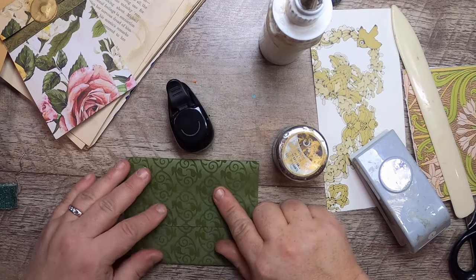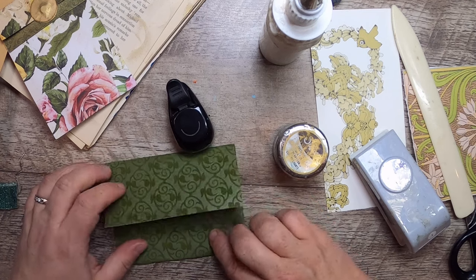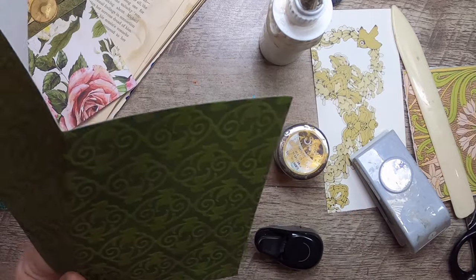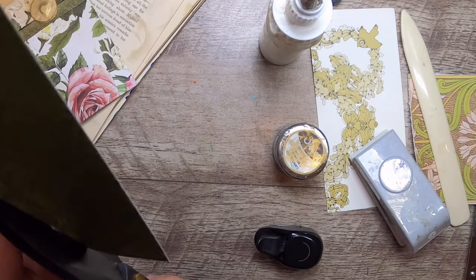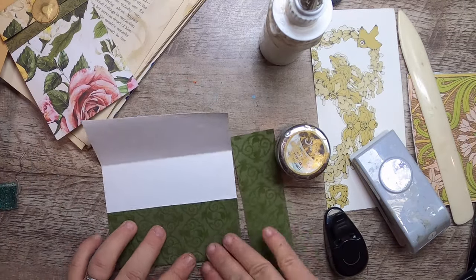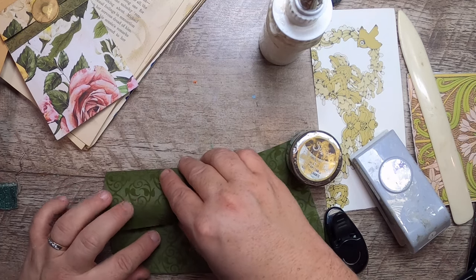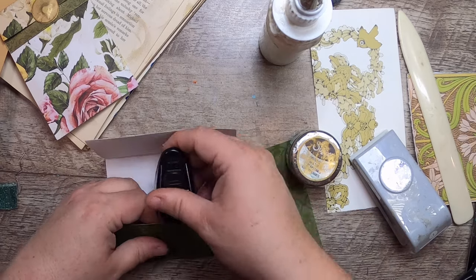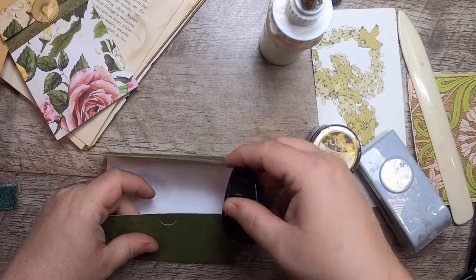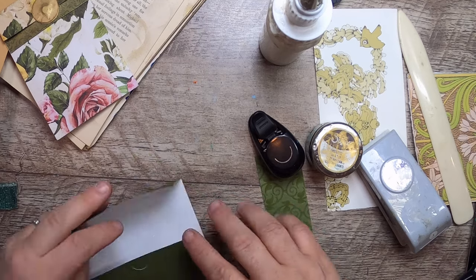Okay, so I just got my little slot punch thing here. Then I need to remember how this works. I think you're going to need to trim this a bit. So just trim this here. And that would go like that. And that would come down like that. And we'd need a little slot right there. So let's try it. I'm pretty new to creating these kind of things, so I think I did it incorrectly. I think I did it upside down, right?